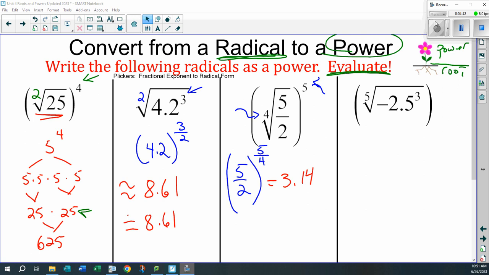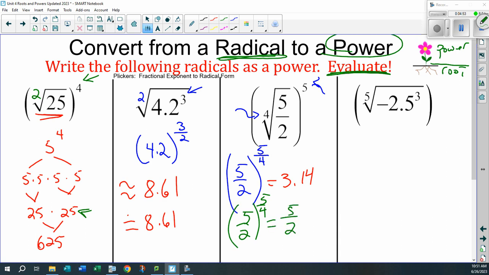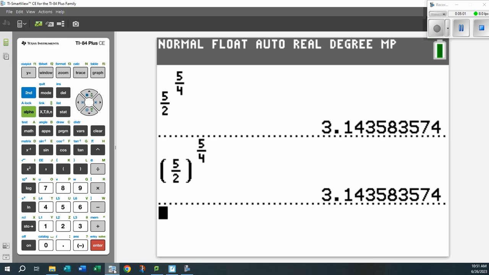Now, some people say, well, wait a second. You wrote that as 5 over 2 in your calculator raised to 5 over 4. Don't you have to have brackets around this? Well, I'm going to prove something to you. I actually did this exact same question with and without brackets. I just did it for you a few seconds ago when I put this on pause. The one without the brackets gave us 3.14. The one with the brackets gave us 3.14. That's the nice thing about this new calculator. When you raise this to 5 over 4, it automatically gives you brackets and works it out properly. Okay, so nothing you have to fear there.